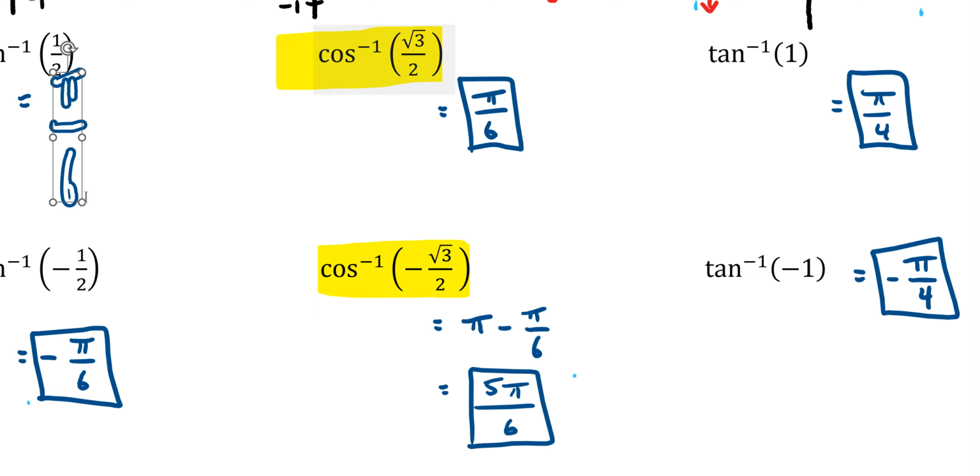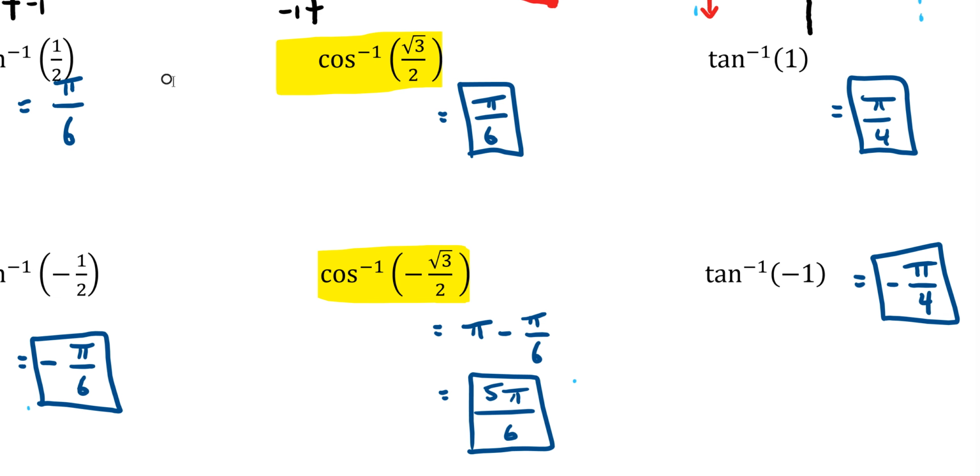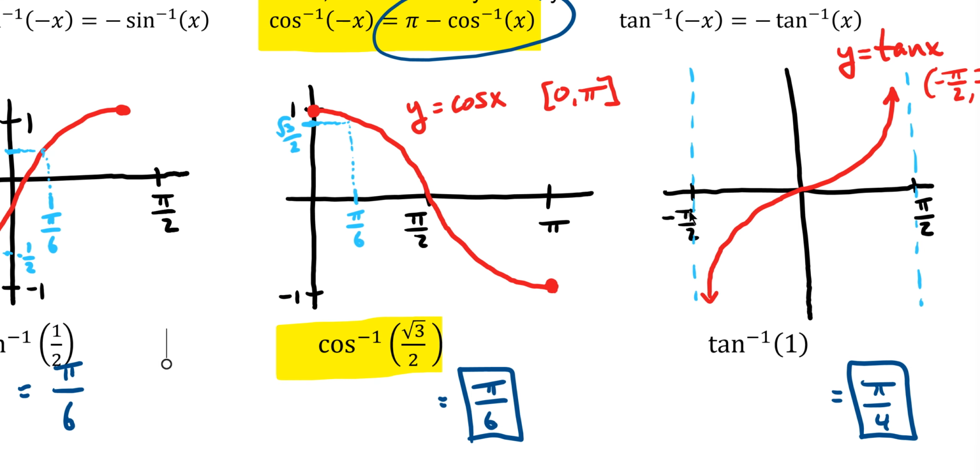Let's take a look at the graph. We have cosine inverse of negative radical 3 over 2, and we got 5 pi over 6. So if we scroll up here, basically what we're trying to figure out is what this answer is right here, such that it gives us an output of negative radical 3 over 2, right? The reason why we have to do this weird pi minus for these questions is because graphically, this distance right here on the left is the same as this distance right here on the right.